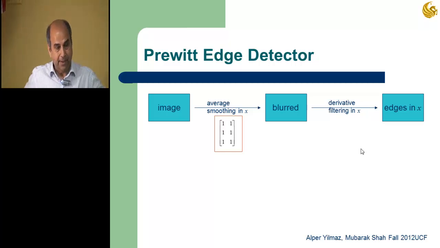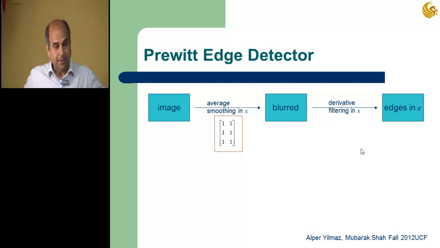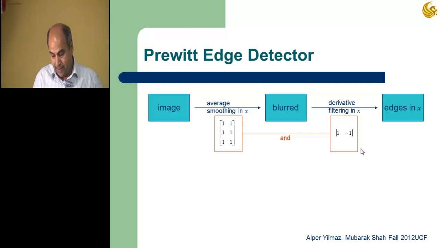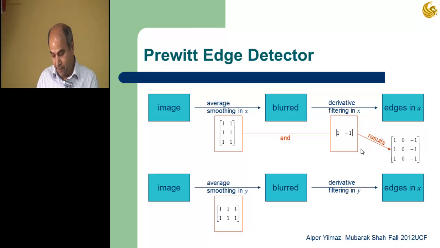So averaging can be like this. You can have, say, 6 pixels or 9 pixels. You take the values, sum them up, and divide by the number of pixels. And then the derivative mask can be like this, the forward difference or backward difference, and you end up with a mask like that, which combines the averaging and differentiation together. Okay, so this is in the x direction, and you can have the y direction very similar, and these are the masks they came up with for the Prewitt edge detector.